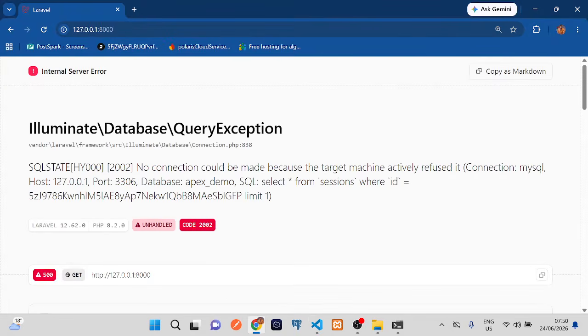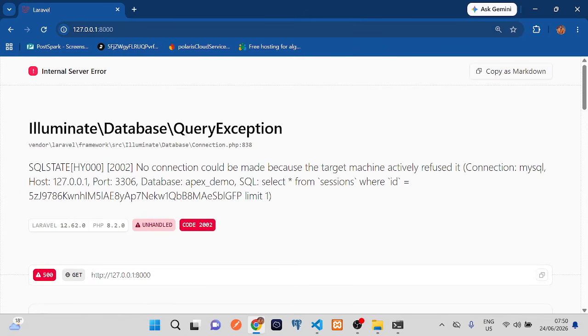Oh, sorry. So you see this error now. I'm receiving this error telling me no connection could be made because the target machine actively refused it, and so on. Now, when you look at this error, as I told you in all our tutorials, whenever you see an error, please do not get worried. Actually, you should be happy because there is something new that you're going to learn.